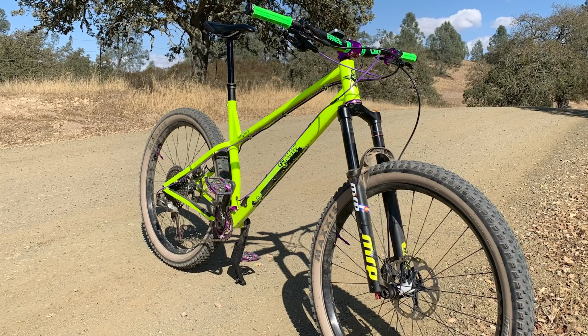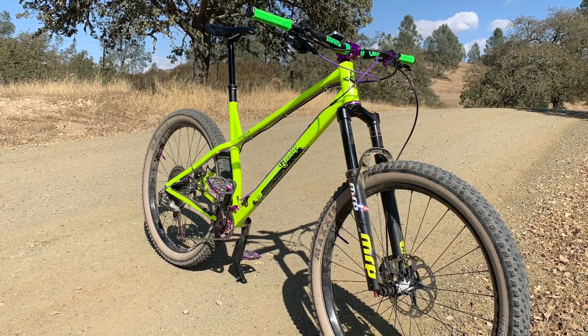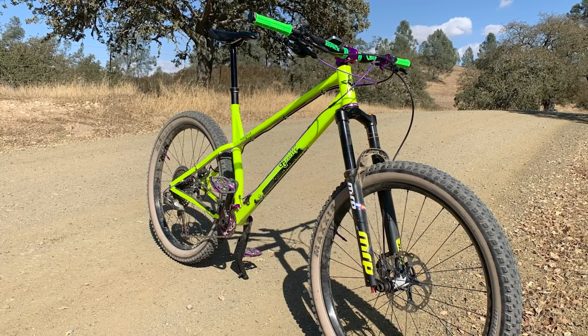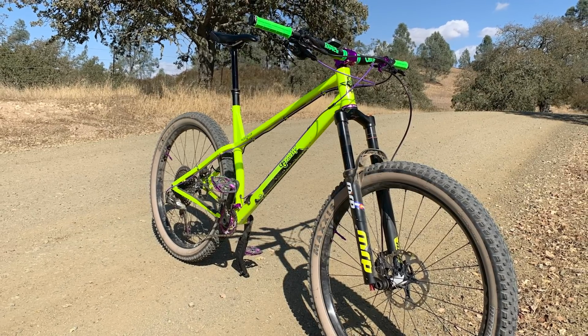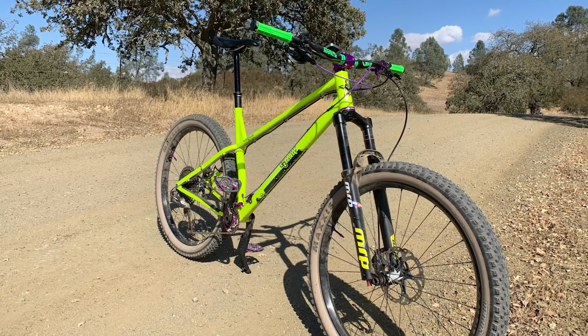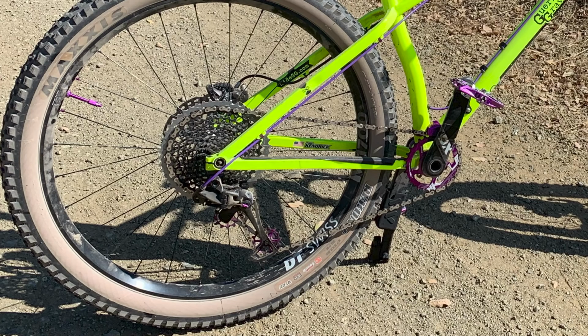The wheels and most of my drivetrain was robbed off my full suspension bike, which got a bunch of upgrades. Now I think the purple is really cool against the glow-in-the-night yellow, and the tan walls really finish off the look. I agree. I think your bike looks mega, mate. I would possibly, if you wanted to go a little bit more aggro, put a lower chain guide on there, maybe like a taco style thing, just to protect that ring. I know that Blake had one on his bike, and to be fair, he needed it in the mega sort of rock and stuff. But it looks really nice.